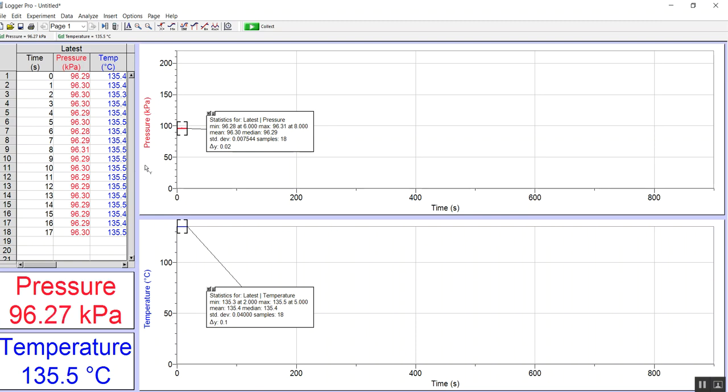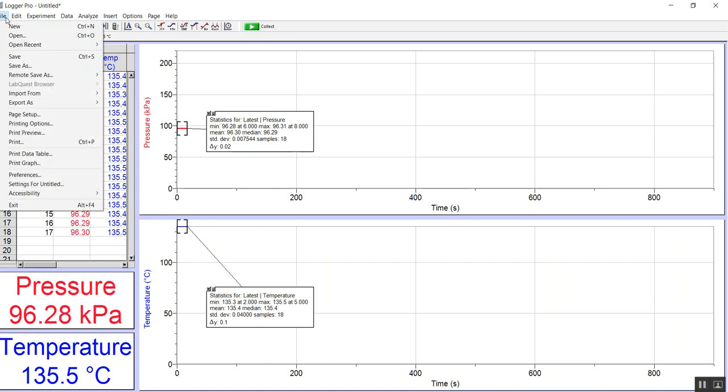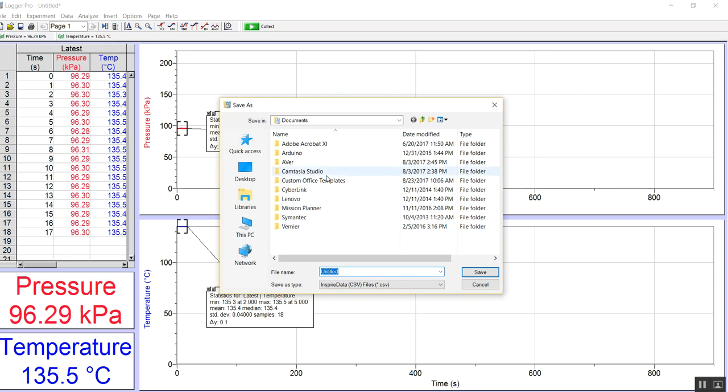Okay, you're going to want to save this data. So I would suggest you go, oops, let's see if I can get the file here. And you want to export as a comma-separated value data table. Now, this is going to show on my laptop. It's shown to save in my documents. I believe on the school laptops, you're going to get your school document file. Once you save it there, you can always get it and put it into your Google Docs. So you're going to want to label it molar gas experiment 1, save it, and you'll be good there.